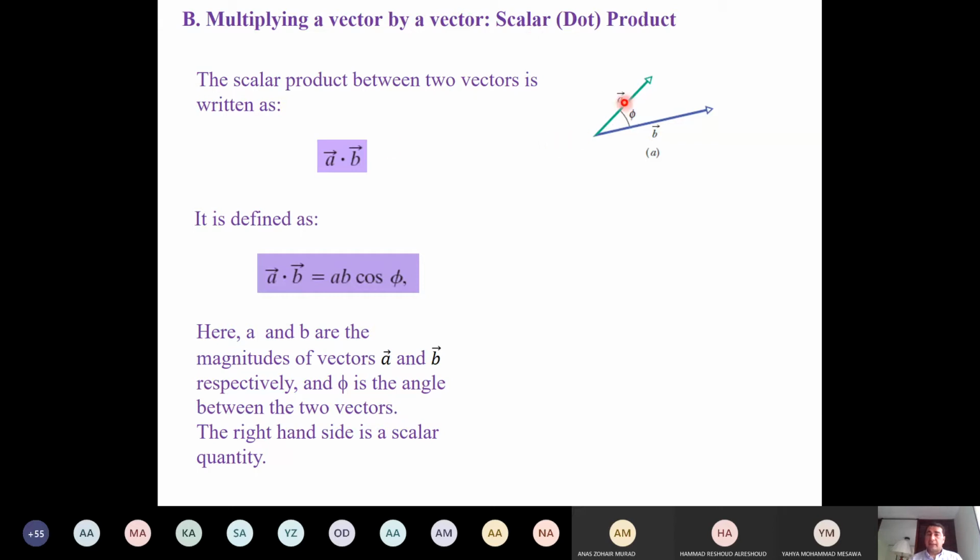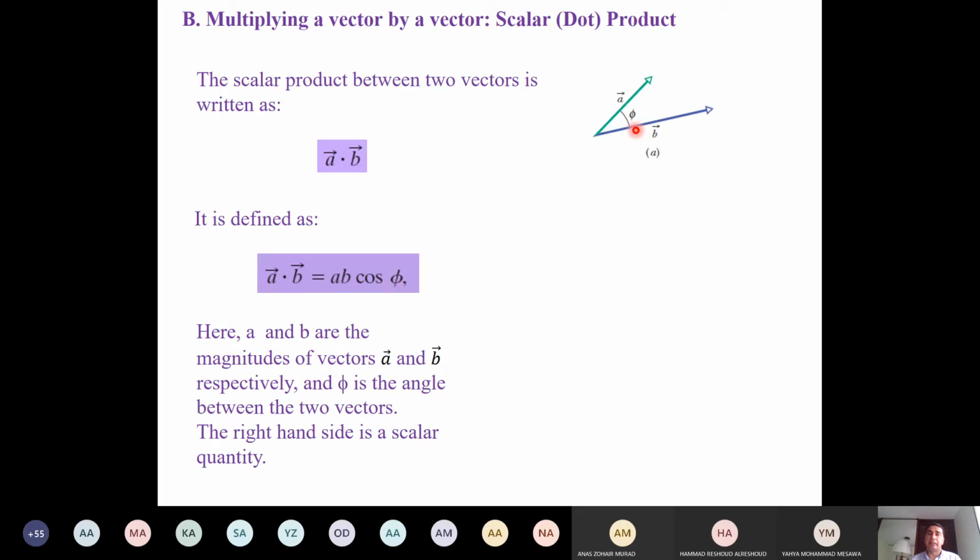So here you have vector A and you have vector B. You are taking the dot product of this. So the algebraic formula for that is AB cosine theta. So the theta, or the phi, is here. So A dot B equals AB cosine phi. Here AB, which is on the right side, these are the magnitudes of the two vectors. So for vector A, A is the magnitude. For vector B, B is the magnitude. Cosine phi is always the angle between vector A and vector B.